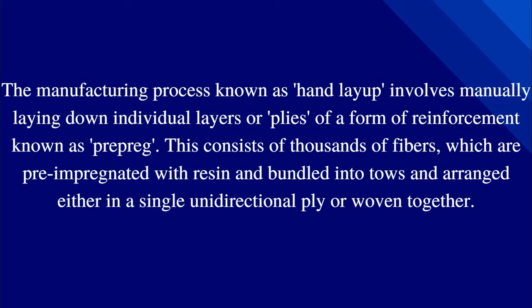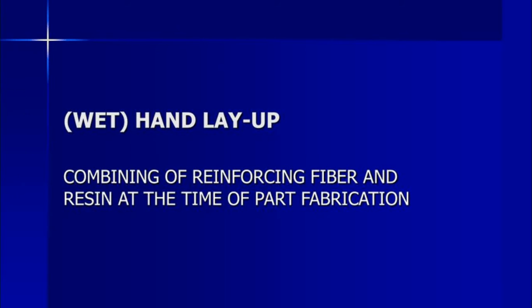In this method, we use a lot of fiberglass, a combination of unidirectional fiberglass and matrix. It is combined one layer to another with the help of polyester gel coat or polyester resin, which are chemical components. So it's also called the wet hand layup method, combining reinforcing fiber and resin at the time of part fabrication. So what is wet hand layup? It's a combination of fiber glass and resin used for reinforcing at the time of part fabrication.